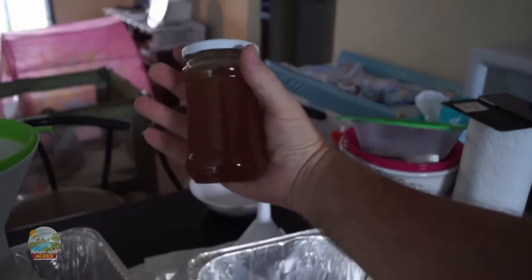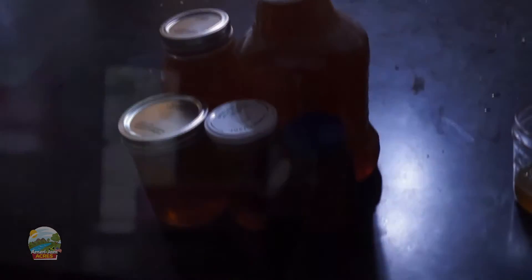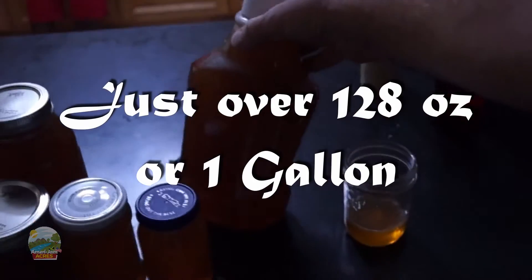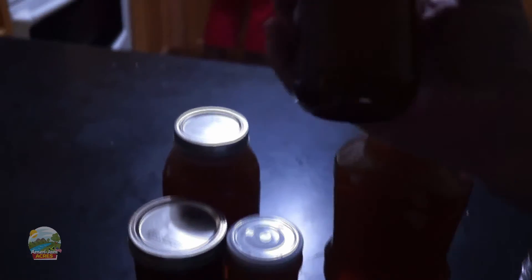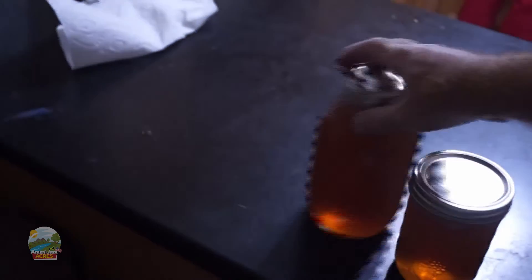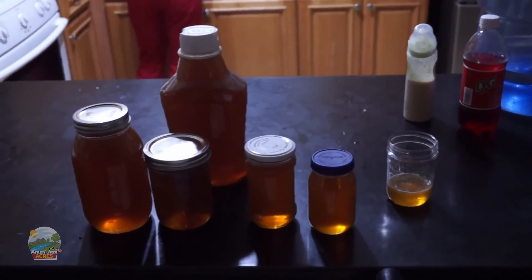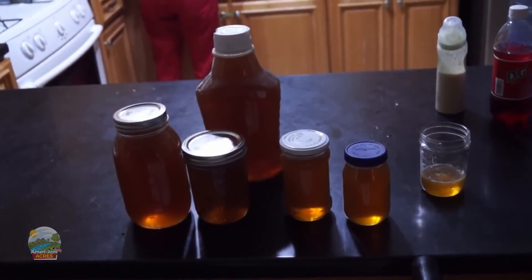I ladle it into this and fill it in here. We have our first jar right here. Now it's a little cloudy, but that cloudiness is air from being pushed through all those strainers. Here we are — final tally. This is a 64 ounce ketchup bottle, filled that completely, a couple other smaller bottles, and these too. Considering that there was no real plan on having all this honey, it's not a bad little haul. This time of year we should be able to get a full batch of honey in another four, maybe six weeks. Not a bad little tally though.